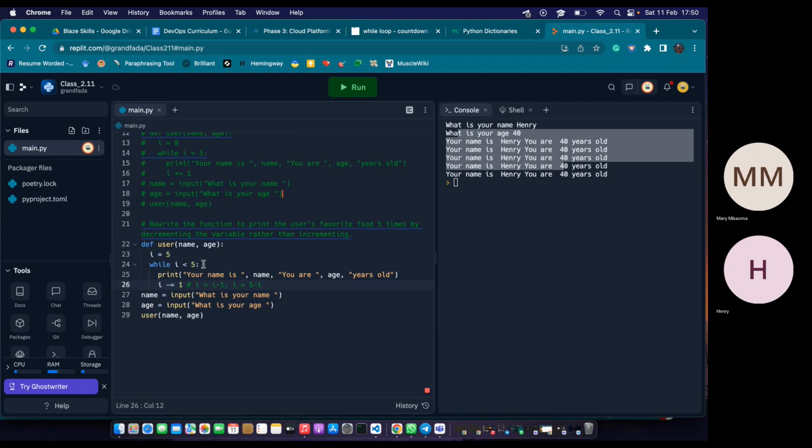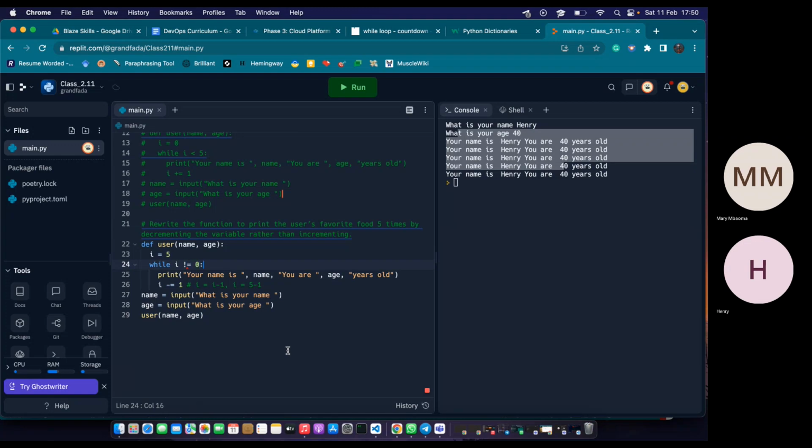Okay. So now we need to change this condition. Since our I is 5 and we are going to 0, like 0 count, we can say something like while I is not equal to 0.